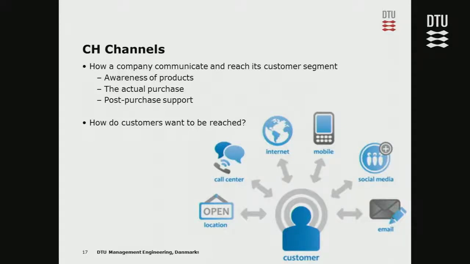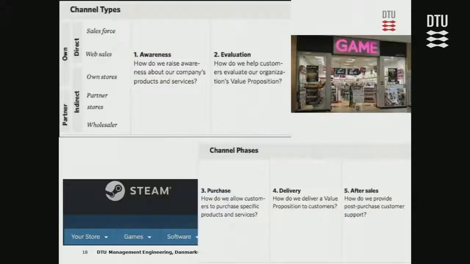Simply make people aware that there's a product, and also answering the simple question: how do our customers want to be reached? If we have existing customers, then we may have names, we may be able to send them an email. But we have all these different channels, and depending on the customer segment, the customer group, they want to be reached in different ways. And that's for us to decide. We plan this. We think about what our customers want. And basically, we have different channel types. Of course, we have the ones that partners have, but we also have the ones that we own ourselves.